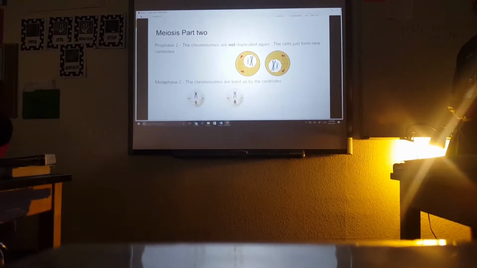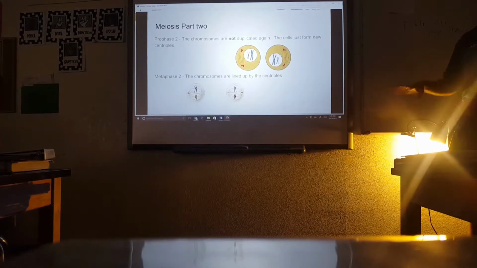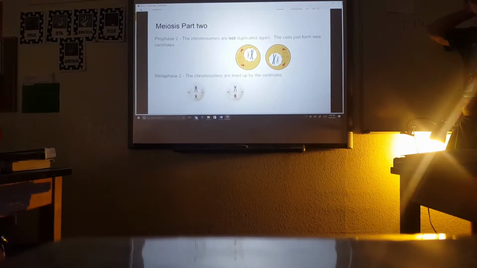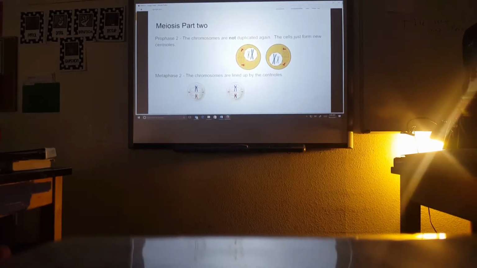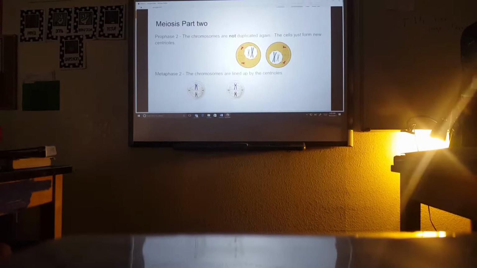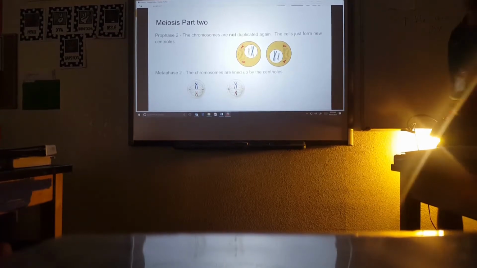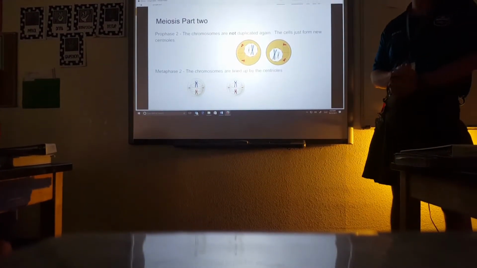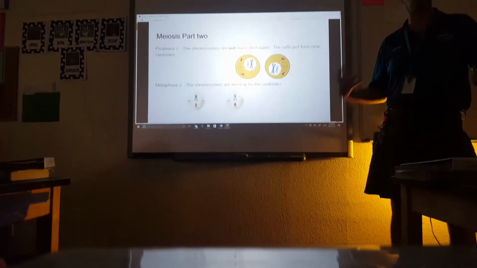Because if it has too much, then disorders can happen. Disorders will happen. When you get 47 or something like that, you will get disorders. But what happens, if you had 46 combined with 46, what would you get? 92. Would a 92 chromosome human survive? Probably not. No. It would not be human. It would never get past the fertilization stage. So you have to have 23 because we need to end up with 46 at the end.